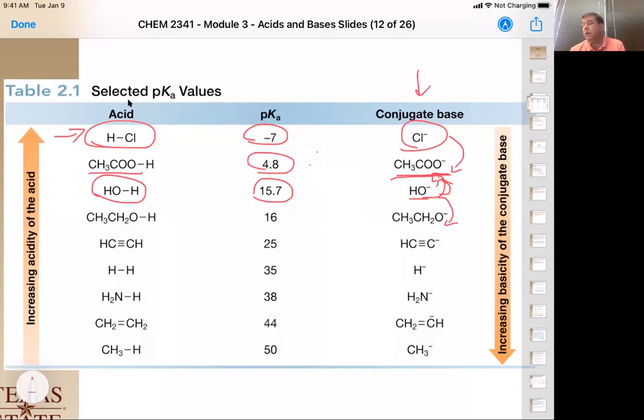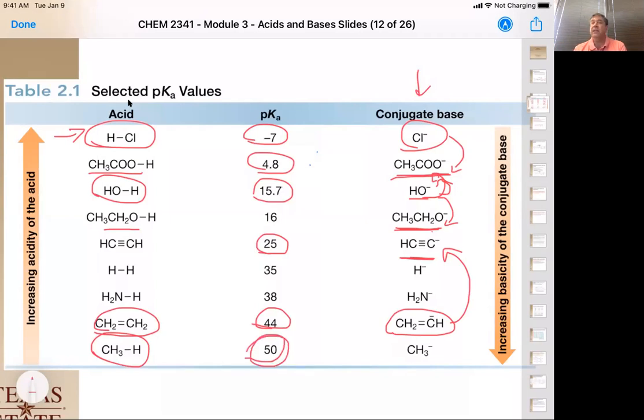So by the time we get to alcohols, this is going to be less basic than making an alkynyl acetylene ion because the pKa is higher. Once we go to alkenes, we have 44, which makes this a much better base than that. And when we get to the alkanes, those are very high, 50 to 55, sometimes even 60. This is like the strongest base on our page right now. Because it was the weakest acid, it became the strongest base on our page. Okay?